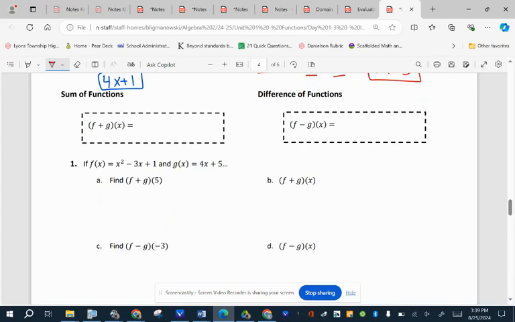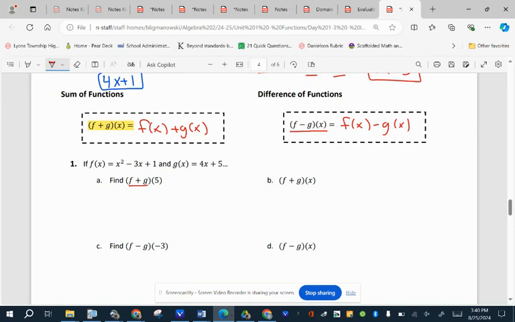All right, now on to our notes. We're going to talk about different operations when it comes to functions. So first we're going to talk about sum. One way you're going to see sum of functions is this combined writing where it's f plus g of x. This is the same as f of x plus g of x. And I'm always going to split it right away. Same with subtraction, f minus g of x is the same as f of x minus g of x.